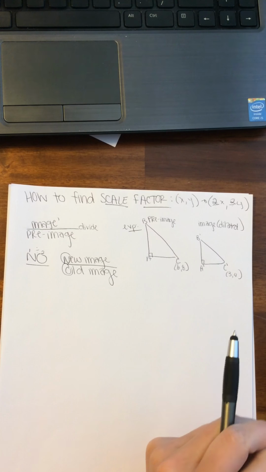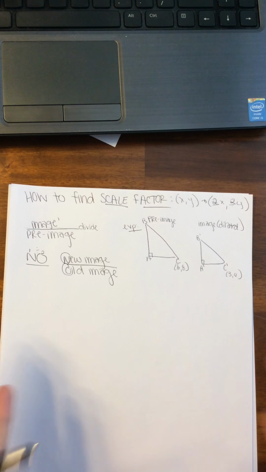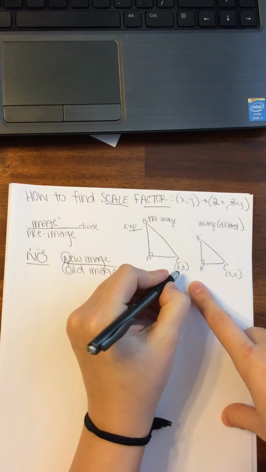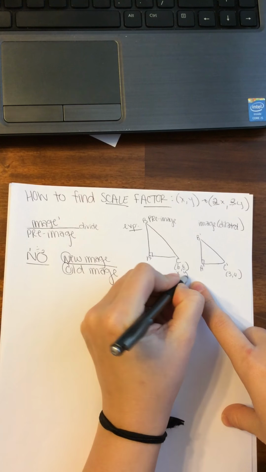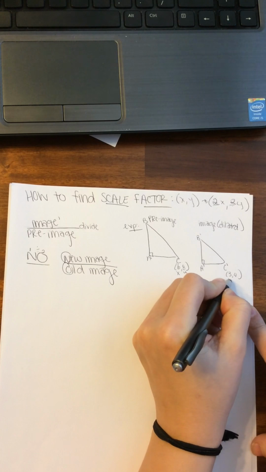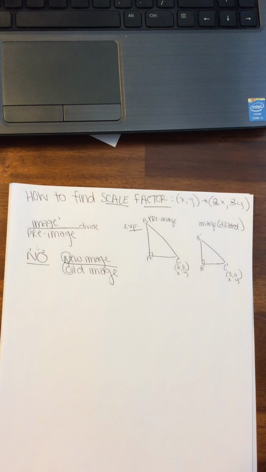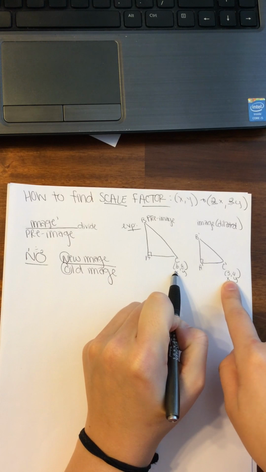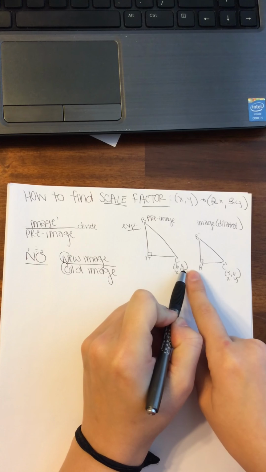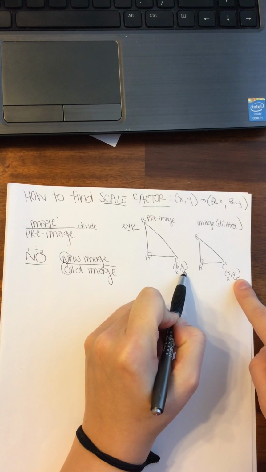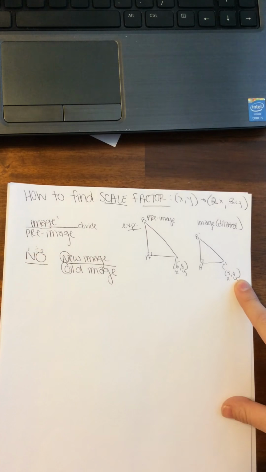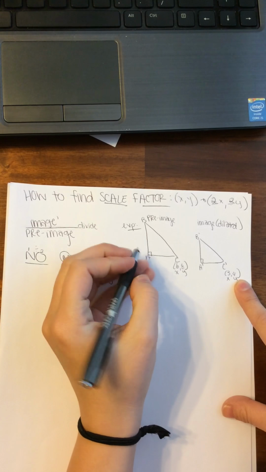Okay? So, with "no", it's the new image over the old image. And remember, 6 is going to be our X, 8 is going to be our Y, 3 is going to be our X, 4 is going to be our Y. Now, it doesn't really matter if you choose X or Y, but if you choose X here, you have to choose X on the image prime. If you choose Y here, you have to choose Y. So I will give you both examples. Okay, so we're going to do our X first.